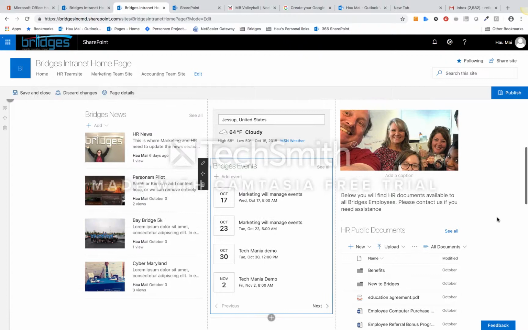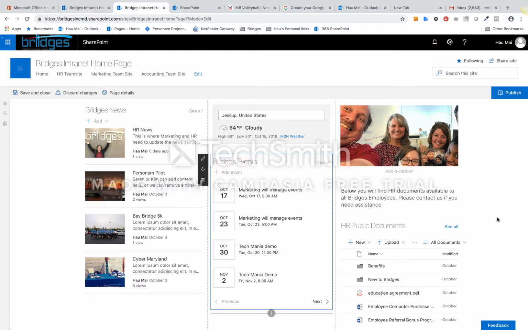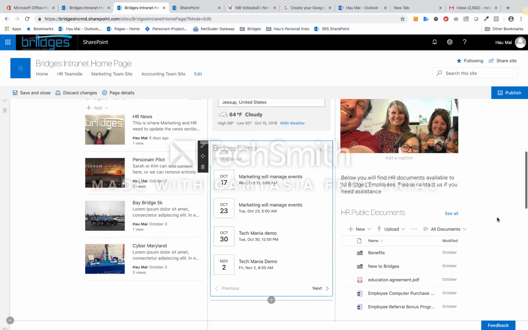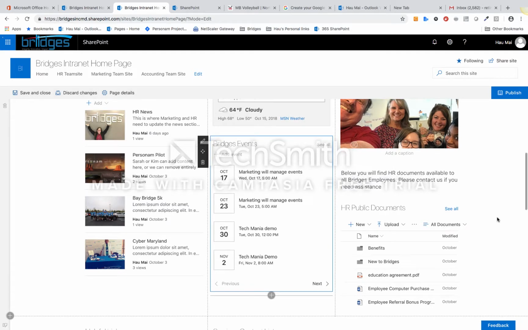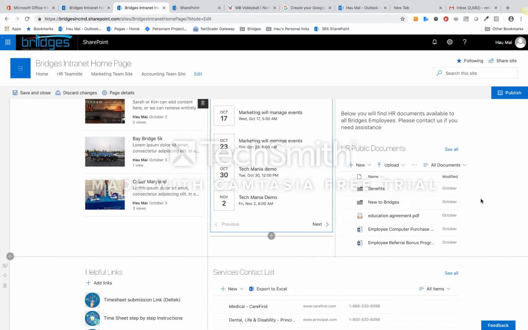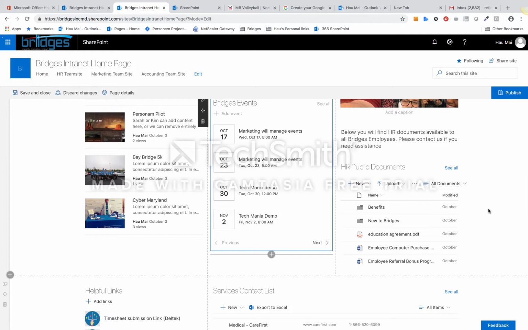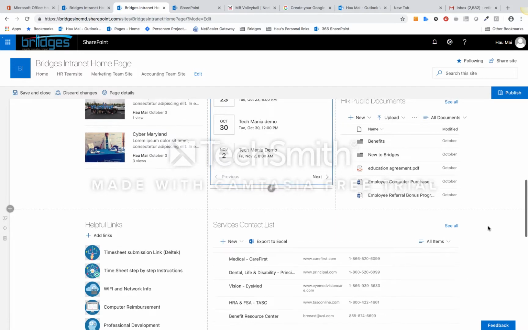And then another section that we really wanted to push out to the rest of the employees is the HR documents. Many of our employees were asking, hey, where are these documents stored? There was no way for you to access them because they're on the Citrix I drive, if you will, and a percentage of our employees just don't have access to that. So this is really nice. If you're looking for a particular HR document on benefits or education or employer reimbursement, the document itself is here. But we also created other ways for you to get to that information too.